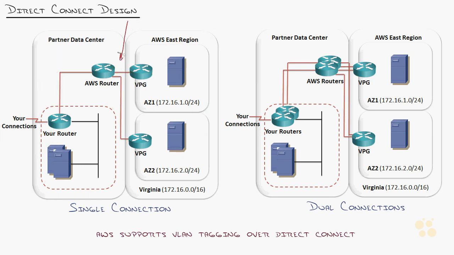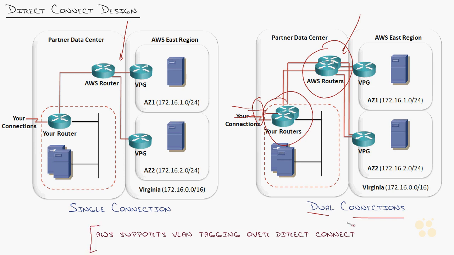Well, this is a single connection to Direct Connect, not a high availability design, but you can go dual, meaning AWS will dedicate multiple routers redundantly in the partner data center to your routers, which you would have to buy and make redundant, and your connection. So instead of saying Sprint, I'll take one, you'd say Sprint, I'll take two, the two for one deal, and bring my office in that way. So I have full redundancy all the way through. That's really all there is to Direct Connect redundancy.